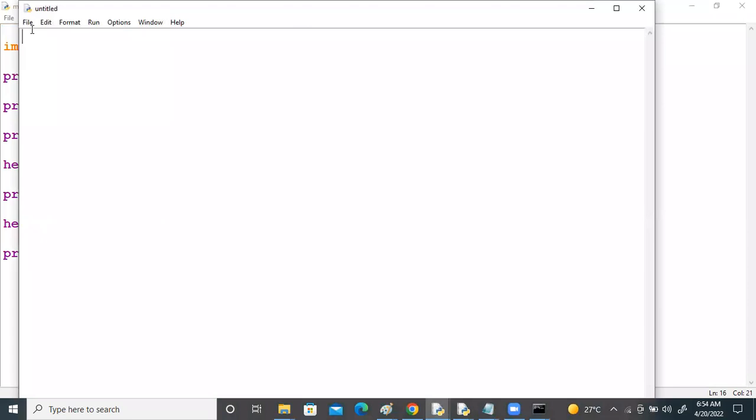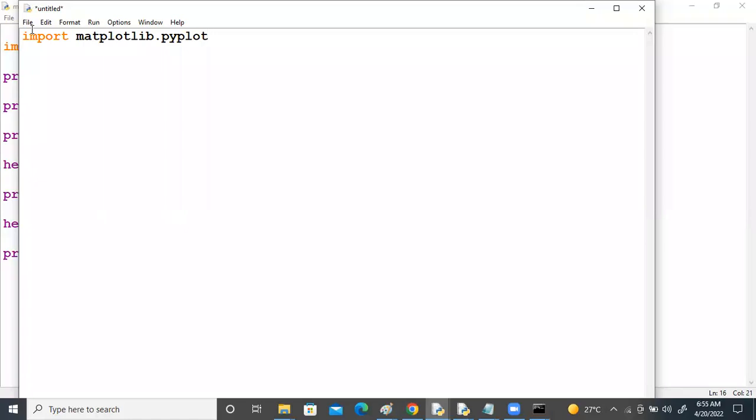For generating graphs, we have a module called matplotlib. Import matplotlib. Within that, we have a built-in property called pyplot.